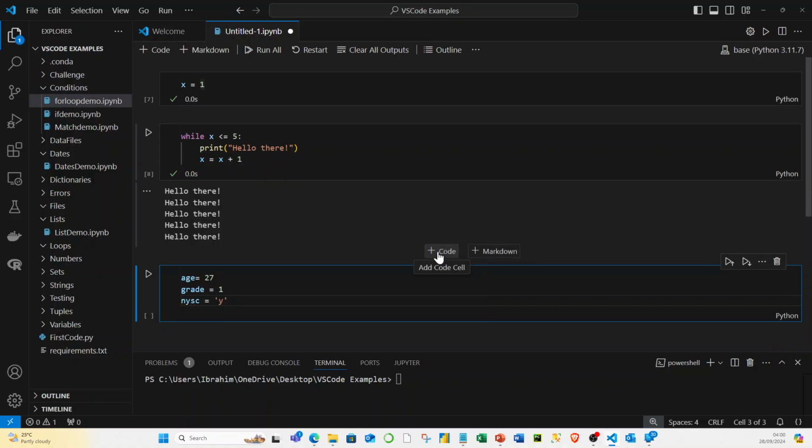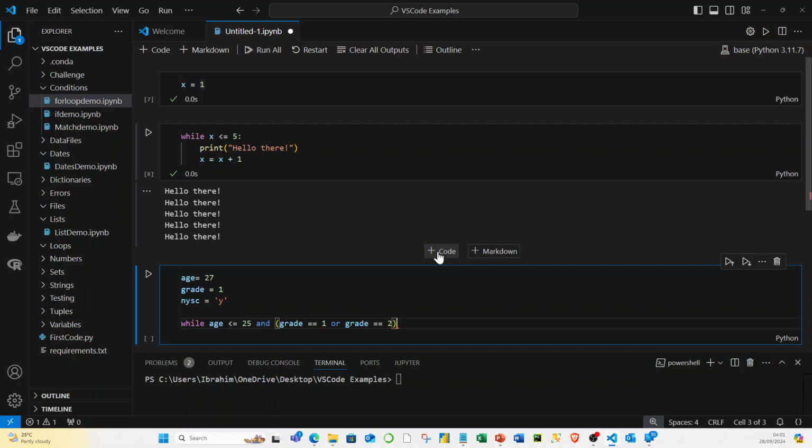Okay. So we can come in here and say, while age is less than or equal to 25 and grade is equal to 1 or grade is equal to 2. This was what we had. So this is first class or second class upper. That's what you have written here.